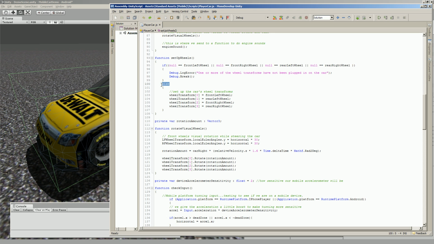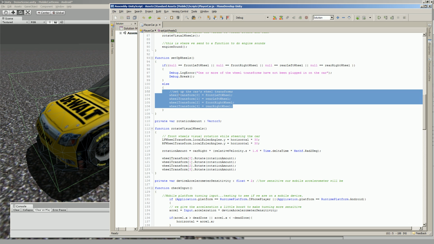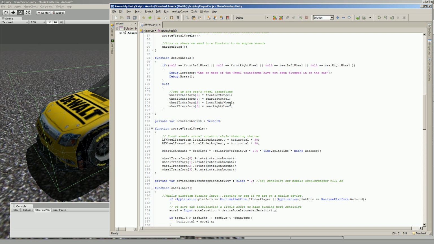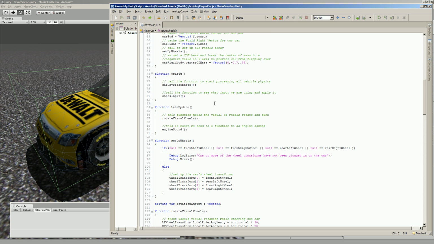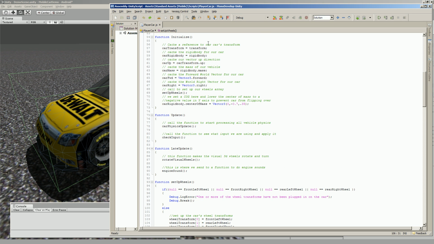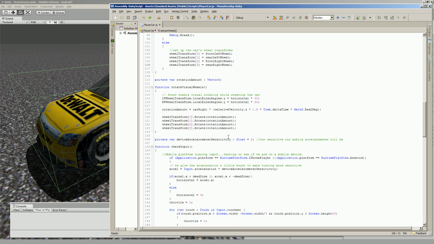It'll print it once. And then it says, all right, else, if they're not null and it's been plugged in properly, then let's go into our wheel transform array, which is that private var we didn't access, and let's grab each section of the array, 0, 1, 2, 3, and 4, and let's apply those actual physical wheels that you as the game designer did plug in. So that's Unity doing an internal thing where it's plugging in references to the wheels. Okay, and that happens in Start. That's not happening in every frame and Update. That's cached up in Start, when SetupWheels is set here in Initialize.